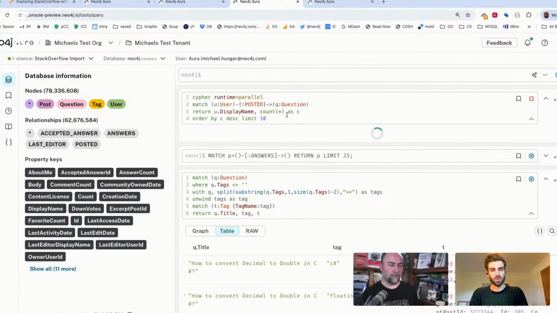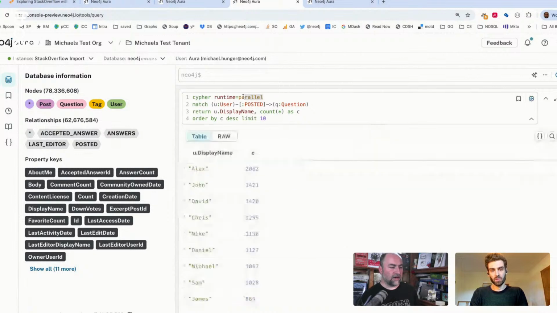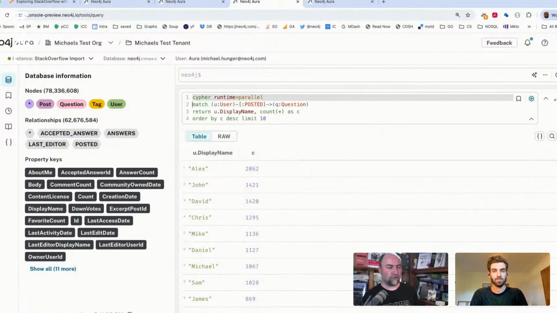Do you have to define this every time you do a query, or is there a way of saying it globally? So in self-managed, you can also configure this globally, but because in an instance you usually have a few queries that are global queries that query everything, you would do this per query, and not usually globally. Only if you have a dedicated read replica instance that's only used for analytical queries, then you can specify this globally as a flag. Otherwise it does not make sense, because parallel execution takes some more management overhead, so for small and fast queries it's actually not necessary, right?